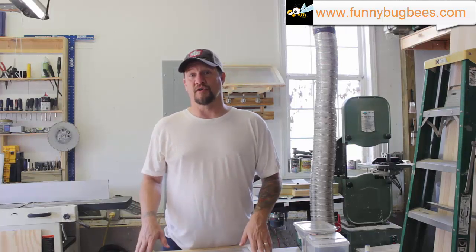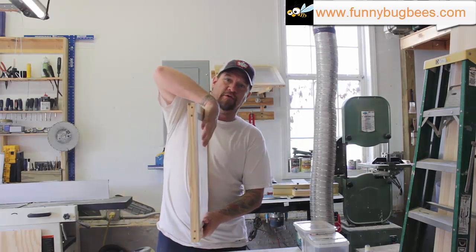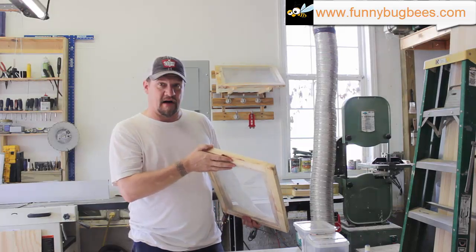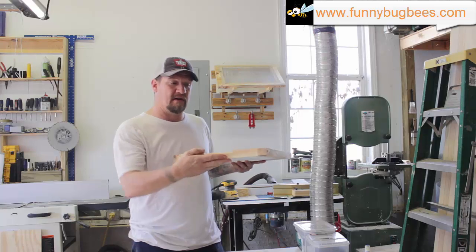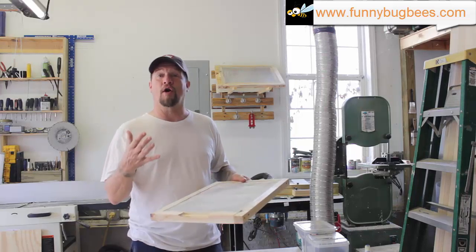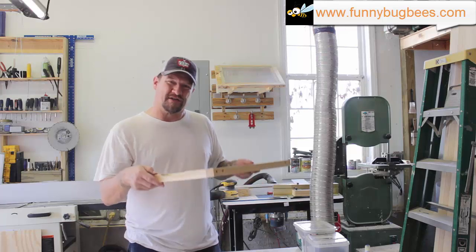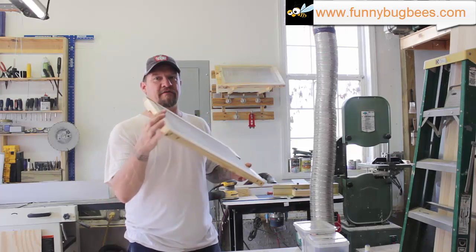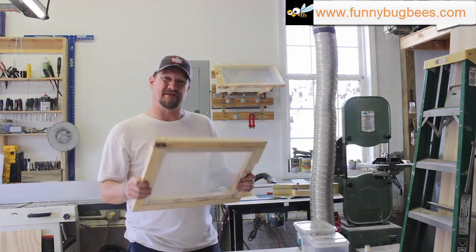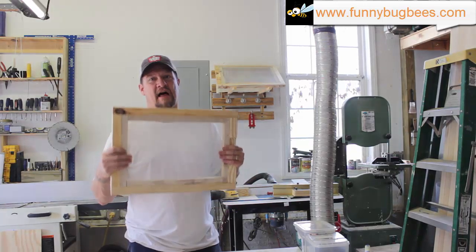The easiest way to do that is with a double screened inner cover, which is what this is. It's an inner hive cover with screen on two sides. It also has a cut out for a rear entrance, which allows bees there. It can also be reversed to close that entrance and keep robbers out. I like to use these on top of hive top feeders because it allows the evaporating water from your sugar syrup to not get trapped into your hive top feeders and cause mildew. It also keeps out robbers so no bees except for the bees inside the hive can get to your feeder. Usually when you're using a hive top feeder you have to take your inner cover off so there's not an entrance that robber bees can get to the sugar syrup through. This gets rid of that problem and allows a lot of ventilation which helps.